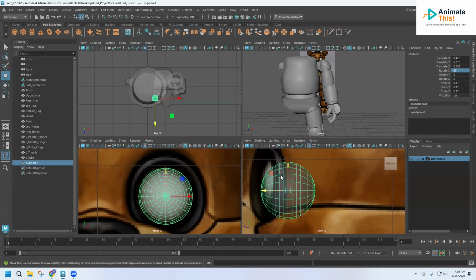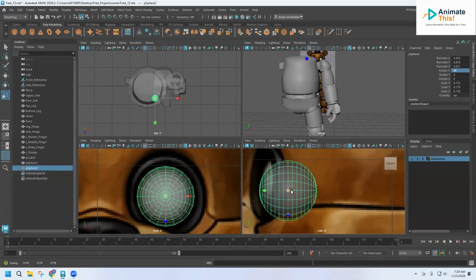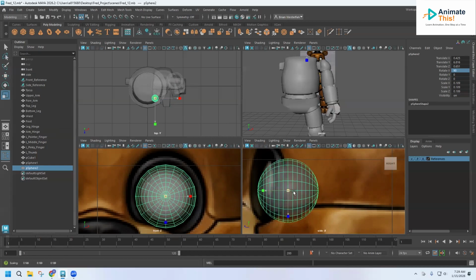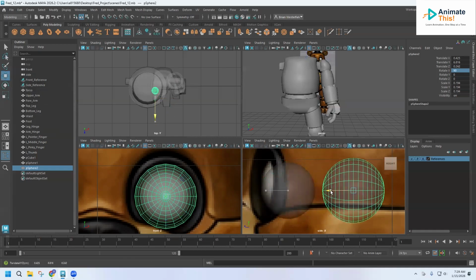But what I want to do then for the eyelids is I've got my sphere the way I want. I'm going to hit Control D to duplicate it. Then I'm going to scale that up a hair just to make it a little bigger so that the eyeball fits inside of it.